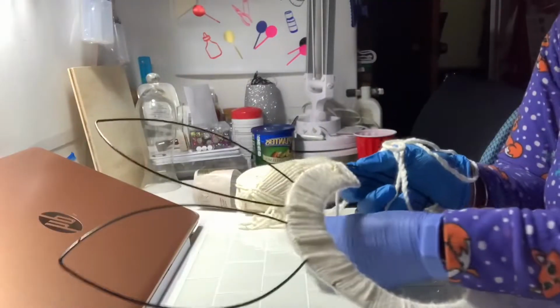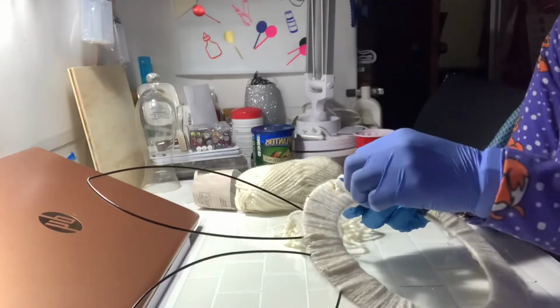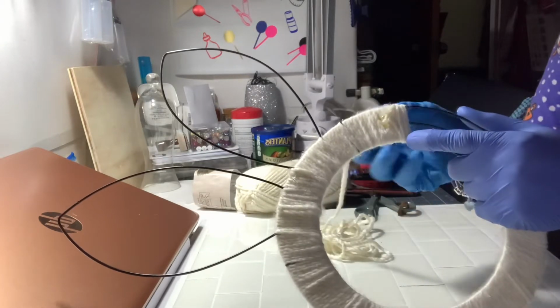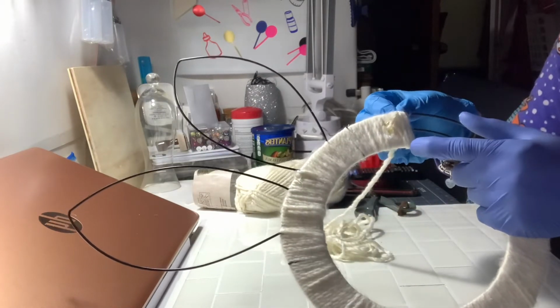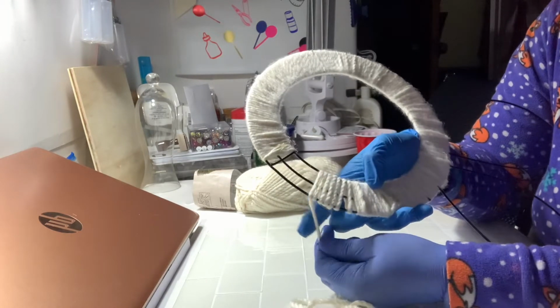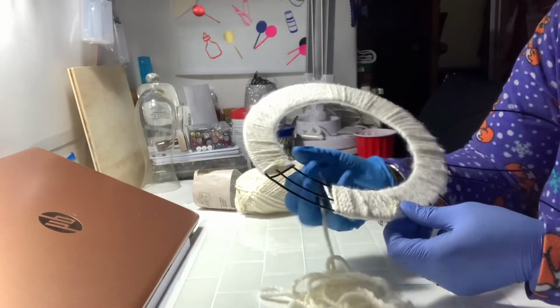And this was a very cool project. As you can see right here, I'm flying through this, guys. At first it was hard, but once you get the hang of it, it becomes much easier to wrap and roll. And right here, you'll see me push it together. This is what I was talking about. There we go. We're going to bring it together.